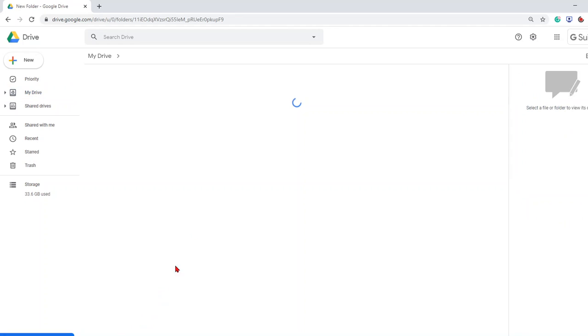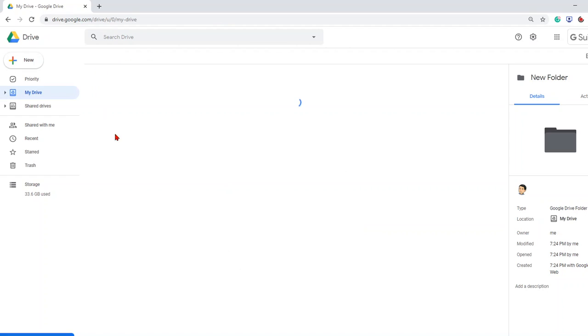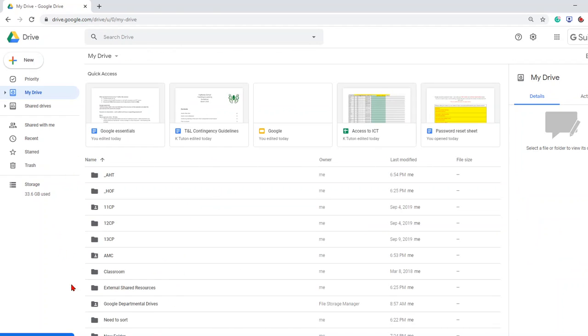I can go inside that new folder and I can create a Google equivalent of a Word document, Google Sheets, which is Excel, and Google Slides, which is equivalent to PowerPoint. Now, just because my drive has already stuff inside of it, I will switch over to an account that doesn't have much in its Google Drive, the social media account.